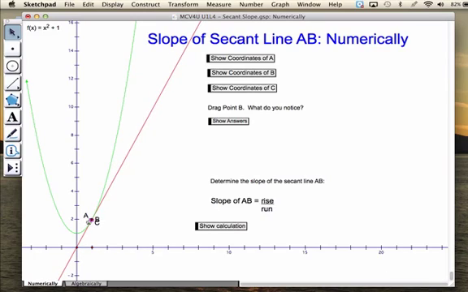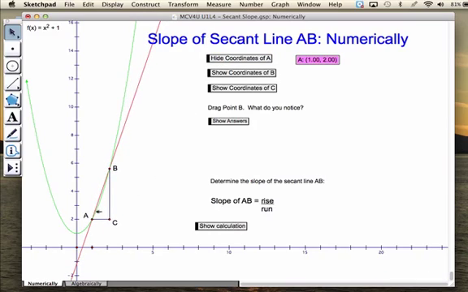So if I slide so A and B are essentially in the same spot, the red line now becomes a tangent line. But I can't just use the slope formula because A and B are essentially one point. And how do you put one point into the slope formula? You would get 0 out of 0, which is not something that we can calculate. So I'm going to separate A and B a little bit. So now AB is definitely a secant. And no matter where I stop B, it's a secant.